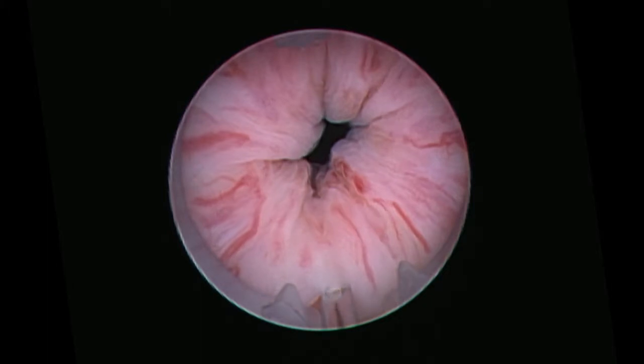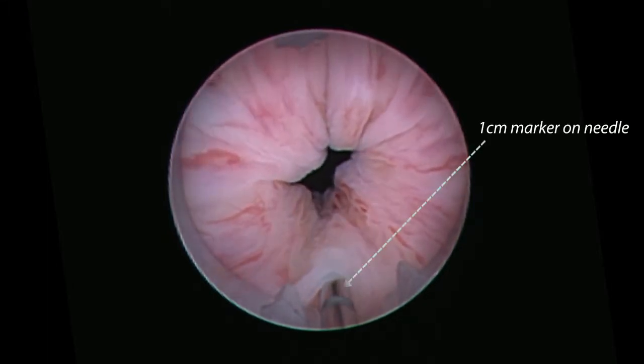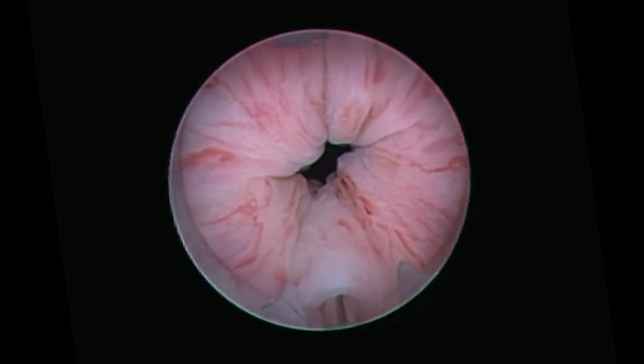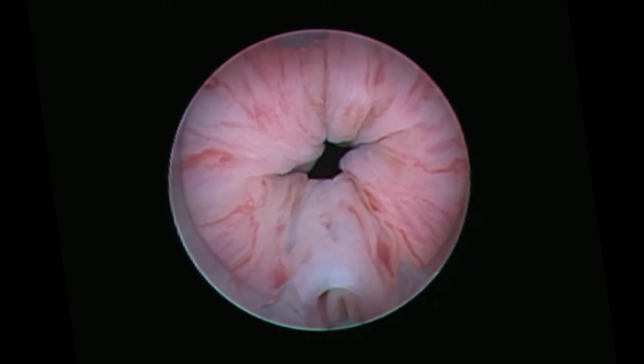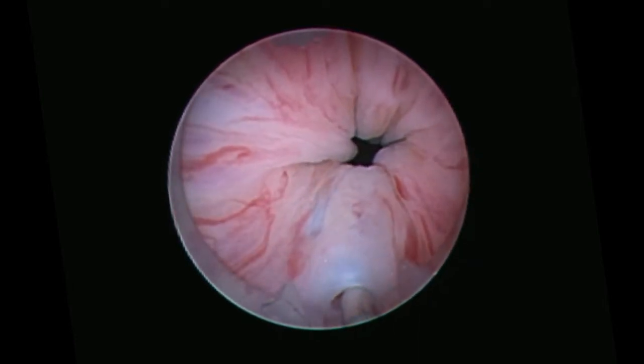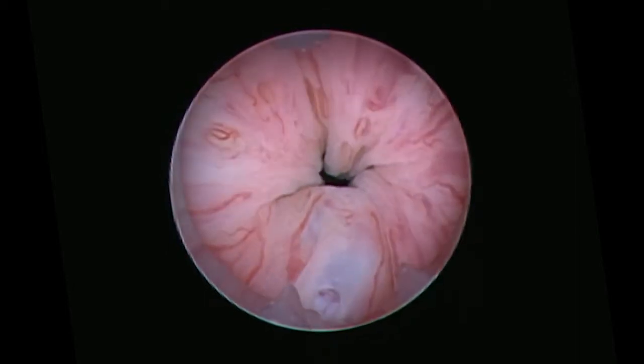Advance the needle into the tissue parallel to the urethral wall until the 1 centimeter mark on the needle is aligned with the tissue surface. Inject the Bulkamid hydrogel into the proximal part of the urethra until the tissue reaches the midline of the lumen. The needle can be retracted immediately without displacing the gel.